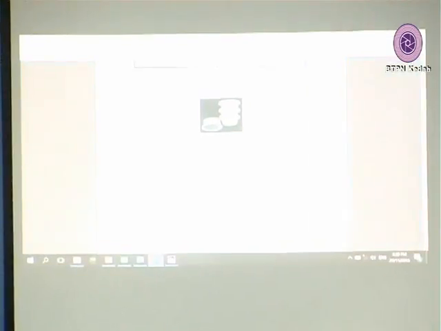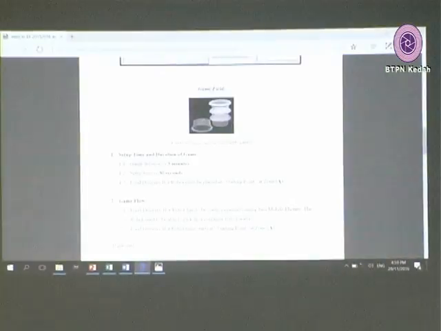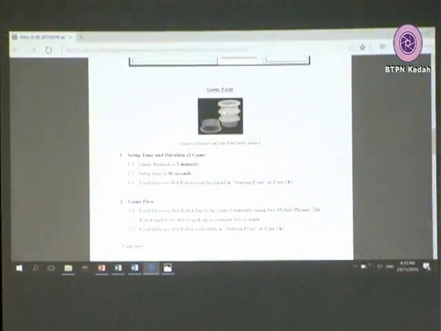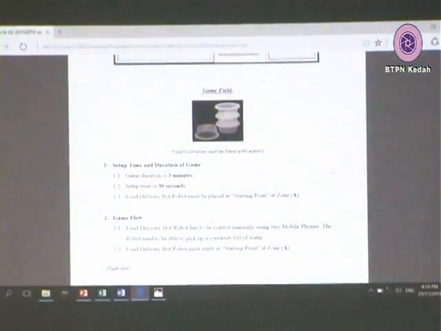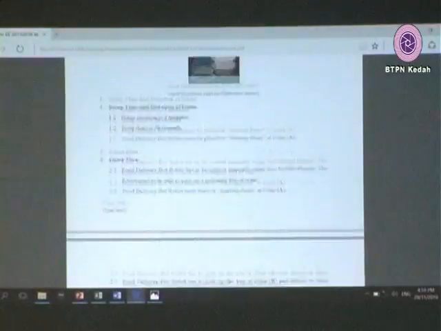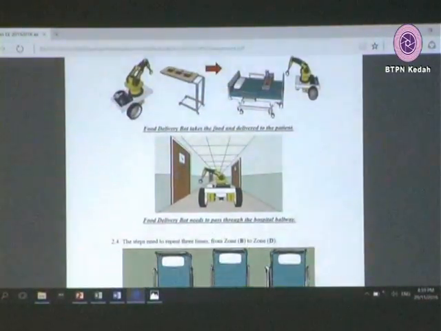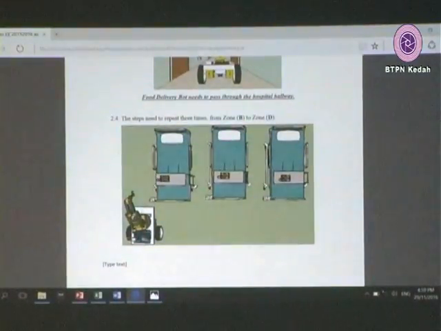I have some pictures. This is the layout of how it would look, and this is the cup of water. It's a challenge to the students whether the robot can pick up a full cup of water or not, and also not drop it. At the end, they will measure how much water is left in the cup. So it's really tough competition, right? I'm not sure if I can do it. The students are working in teams to produce this, and there are points provided for students.